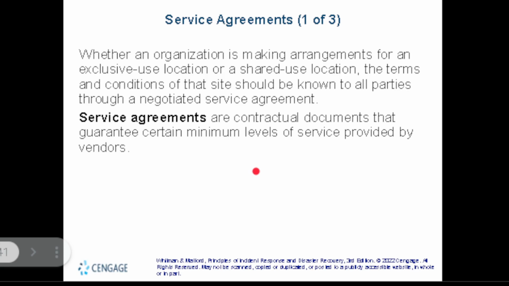Service agreements deal with the promises and security if you're organizing a hot or cold site. There are issues when you're sharing it with someone else. Do they promise a certain level of bandwidth, certain response time when you need them? And if they don't provide that, you have an agreed upon lower cost, or you sue them.